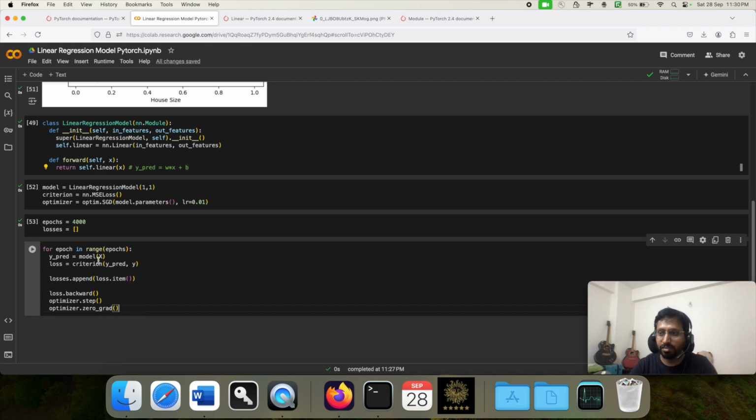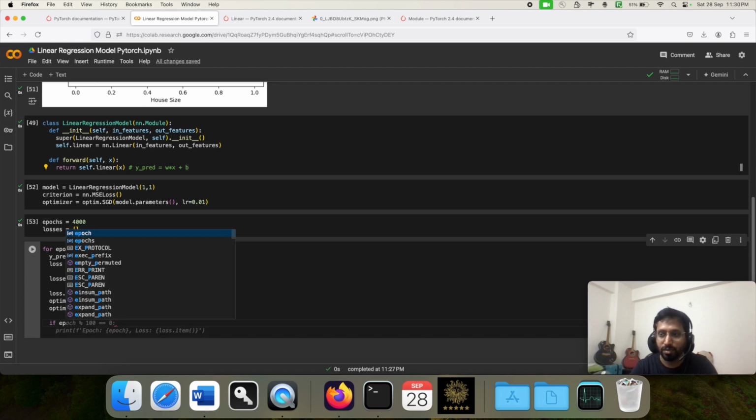Now that's all related to the logic, but we need to print something, and printing 4000 times is not good. So I'm going to create a percentage condition, 100 is fine, 0, and print f.